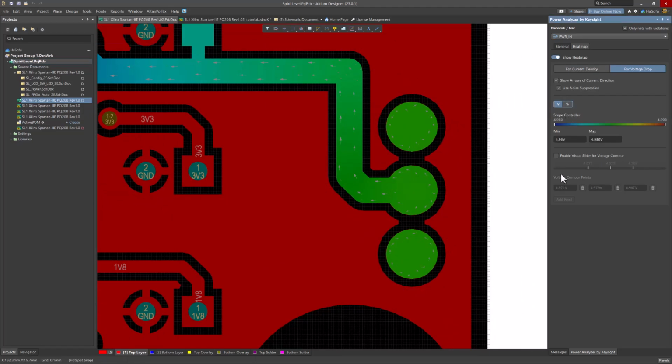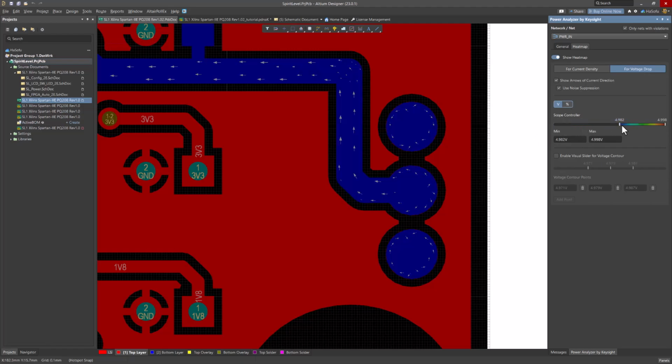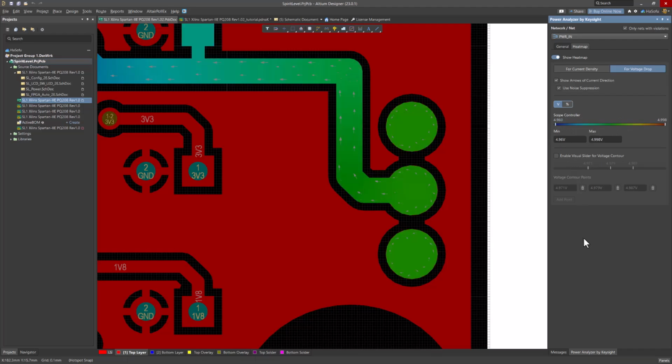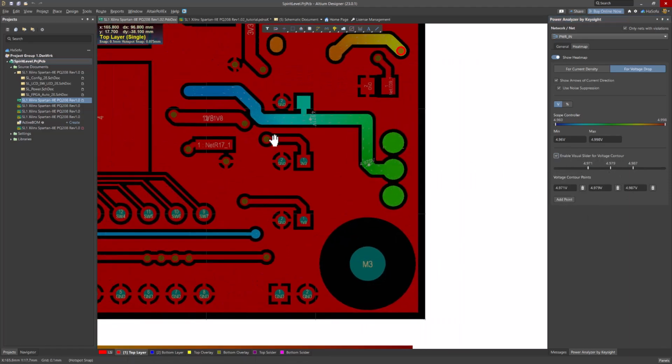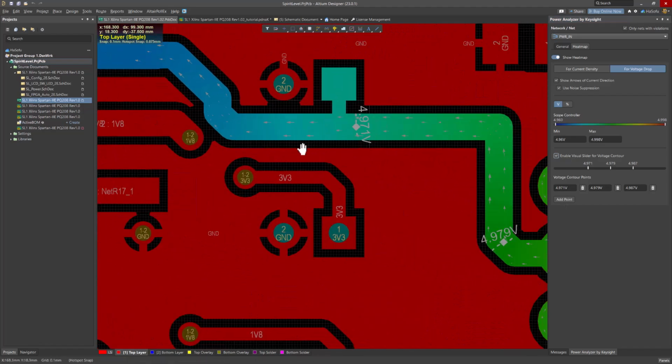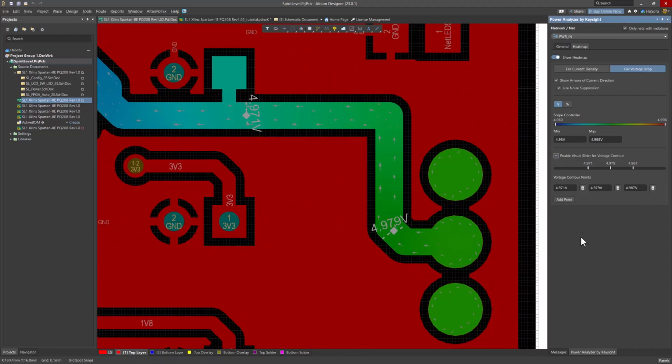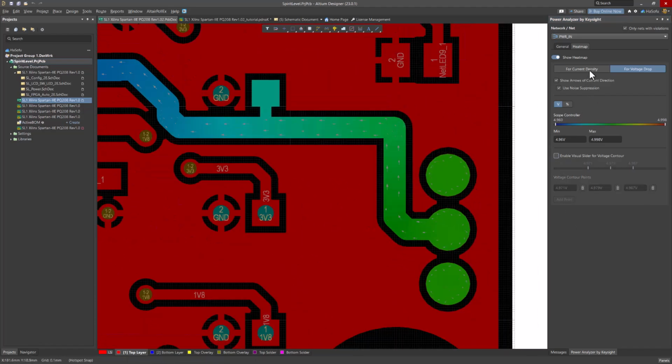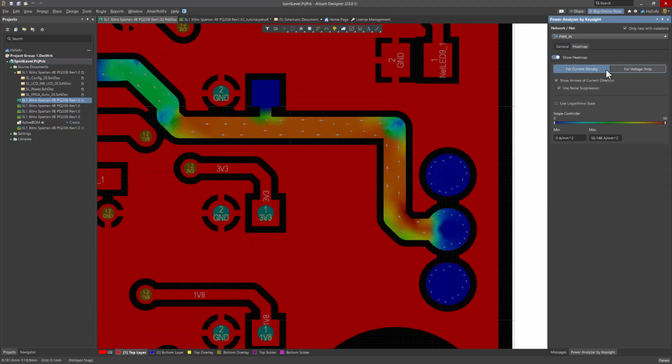Okay, you can even modify your slider here to see what voltage drops we care about. Okay, you can enable visual slider for a voltage contour and add specific points to your contours that you care about. But I'll go with current density for now.